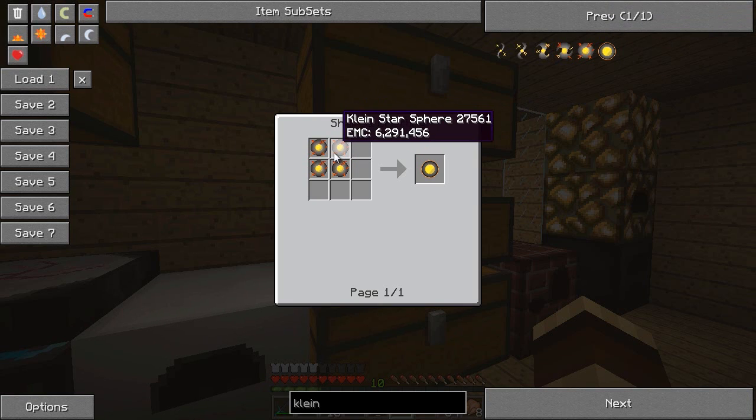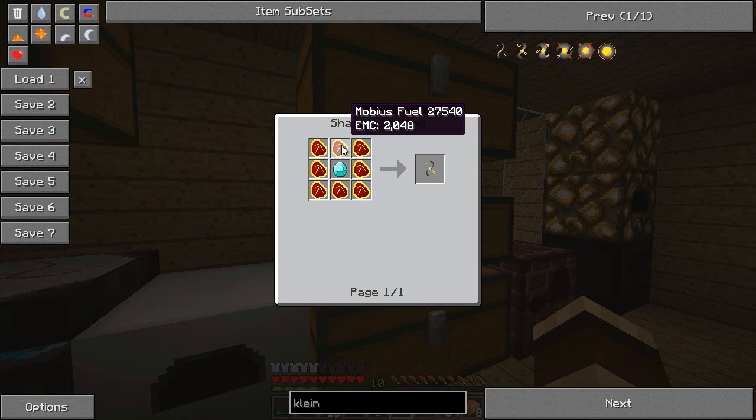So, for one of that, okay, I'm totally going to get one of these, by the way. I need 4 5s. Oh, God. Which means I need 16 4s. For 16 4s, I will need 64 3s. For 64 threes, I'll need 256 twos, and I'll need 512. Is it 512? 512 Klein Star ones. So, 512 diamonds and 8 Mobius fuel, which is like 4,000 Mobius fuel. Yeah.